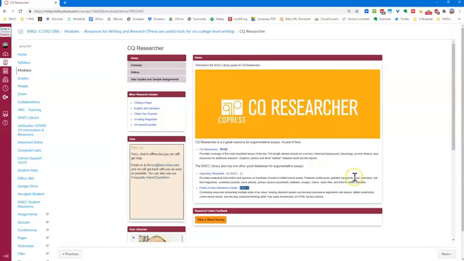So it's a good way to get the library resources into your class without having to redirect the students to another location. It's all within Canvas, except for when it takes them actually there, like when I clicked on the CQ Researcher database link. But it all starts in Canvas. So we cut out a very long multi-step process for them to get to the database. They just click on it from that particular module page, and it opens in another page, and they are there. And so this is a really, really good way of making sure the students are looking at the databases and looking at the library resources that we have created specifically to help them with their research assignments.